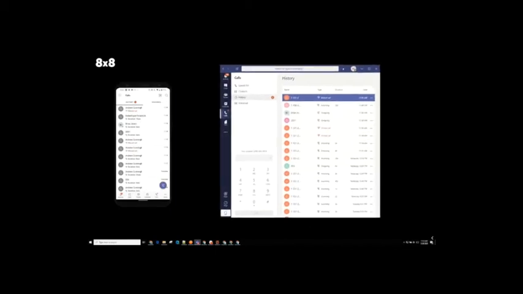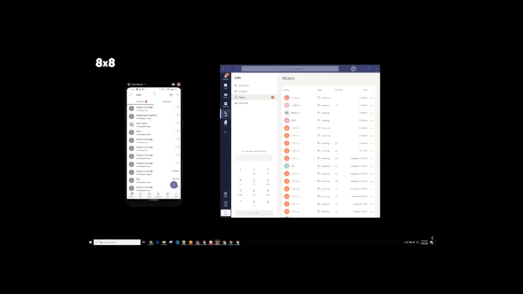Jumping to the user experience, and I'll reset the scene here for everybody. On the right-hand side of my screen here, this is my Microsoft Teams Windows app. I happen to be a Windows person, but the Teams app could be Windows, Mac, Linux. You could use it in a browser. And on the left-hand side, this is my mobile device. Again, I happen to be an Android person, but iOS fully supported. And of course, if you had a Microsoft physical phone, a plastic phone, that also works.